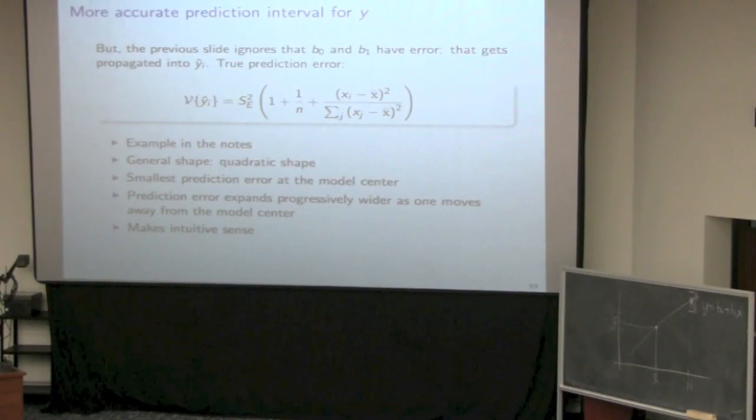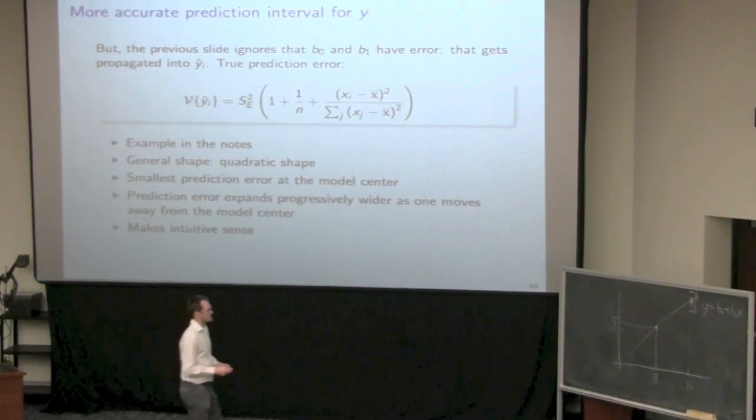So what this says is very expected and very intuitive. Firstly, it says that the further and further your new value of x is away from the mean, the larger this term is going to become. Notice that every term in the bracket here is positive. Numerator is positive, denominator is positive, positive, positive. This can only get bigger and bigger. In fact, the minimum value that this entire term can take is when your new x is x bar. That's the smallest value you can ever have. The moment xi deviates from x bar, you get a quadratic curvature starting to form.